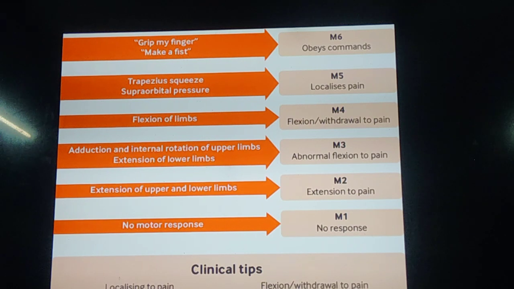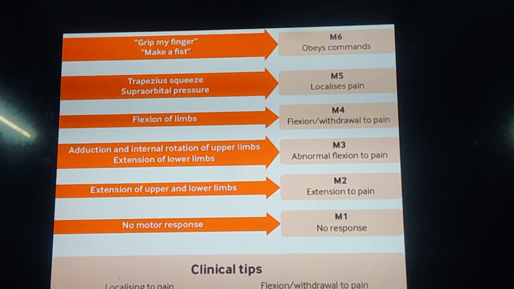Okay, so we are going to give simple commands to the patient. We are not going to ask the patient to get up and dance or to do some hard work. We will just give some simple commands, like hold my hand, grip my finger, make a fist, open your mouth, open your eyes or close your eyes, lift your hand, lift your limb, turn this side, turn that side. If the patient is obeying the commands or can follow your orders, that means the patient is fully conscious and oriented. Then we are going to give the score of 6. The patient is perfectly fine, 6.